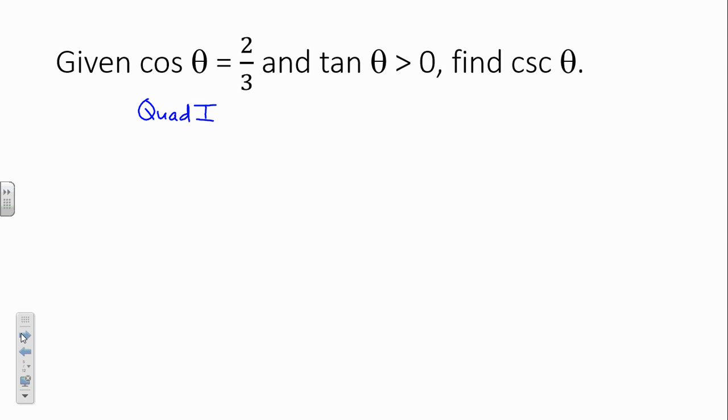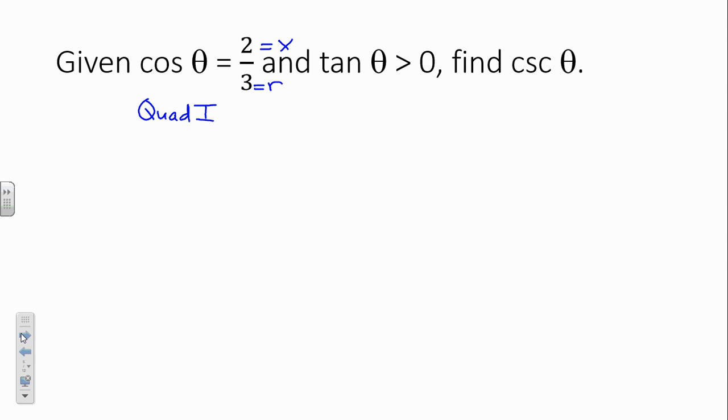So now we want to find the cosecant of theta. So cosecant is reciprocal of sine. So we want to find the sine, or basically take the hypotenuse over the opposite. Right, opposite over hypotenuse for sine, and for the cosecant, then we'll want to find the hypotenuse over the opposite. Yep, we have the hypotenuse, right? Here's our r, and this is our x, right? So we just need to know what the y is.